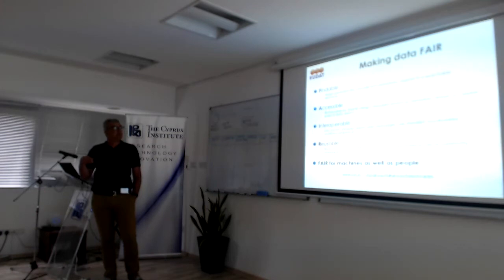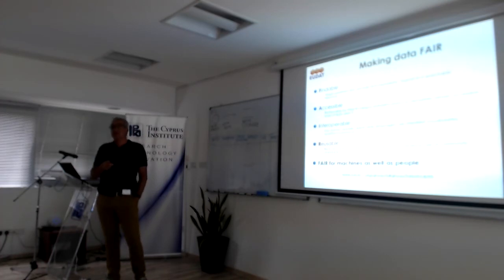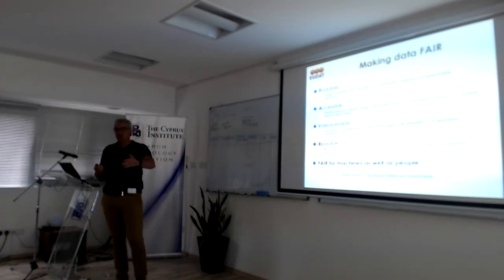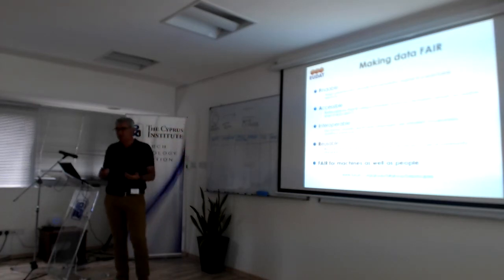Something interesting. Metadata remain accessible if data are not accessible. We'll come back to that. You might have something like, here for example, if you have some personal data in your data set, maybe you won't be allowed to make that data set open. But nothing is stopping you from providing metadata and saying, hey, that exists, and maybe under certain conditions, talk to us, we can give you access.